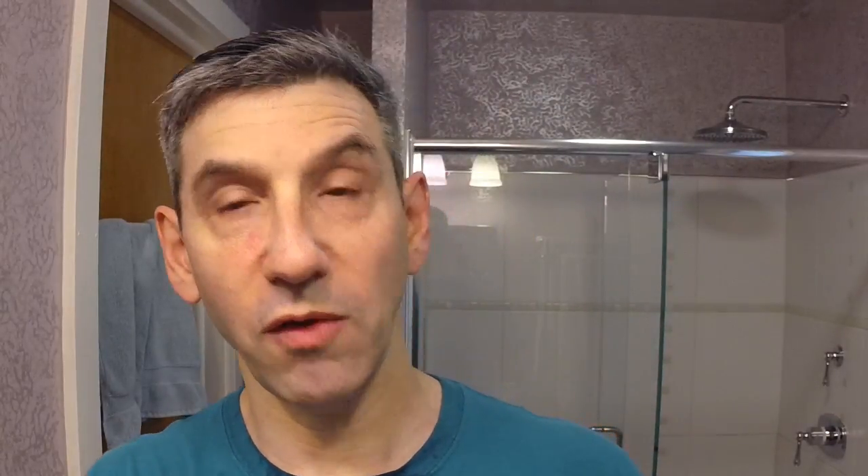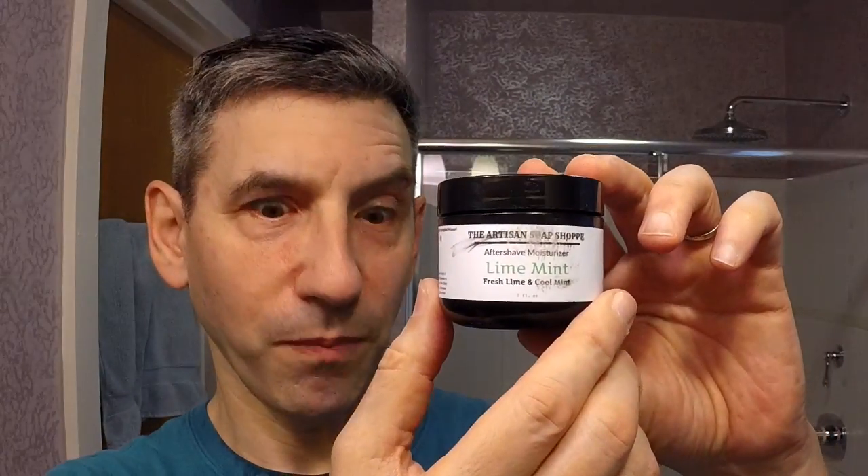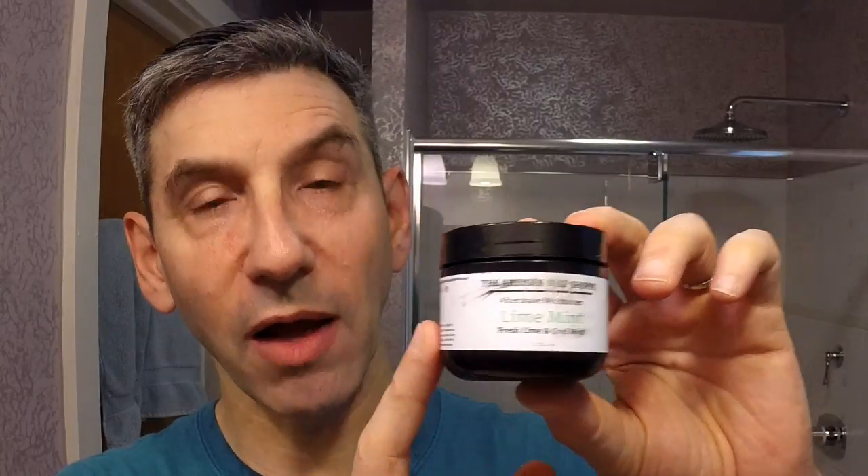You can see I maybe nick myself a little more than usual there, but not to worry. I was also going to be using the aftershave balm they sent. So I actually have two of these - in the lime and the agave. I'll show you what it looks like. It's not a milk. It is a slightly more viscous liquid consistency. They both smell strongly of the scents included.